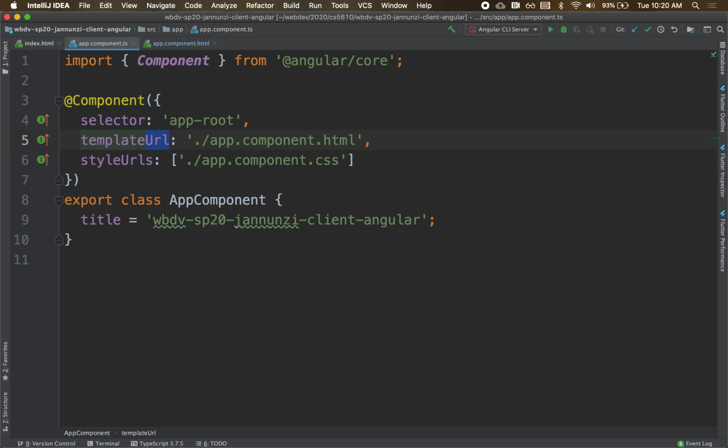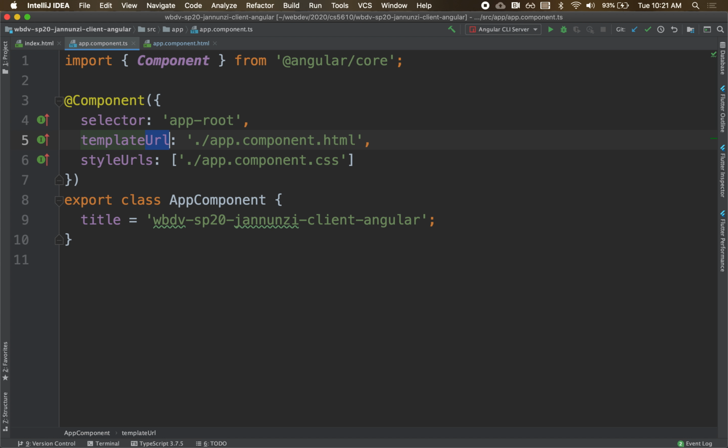When you're on the TypeScript side, you are writing the logic of how the page should behave: where to get the data, how to instantiate models, how to interact with the server, how to do all sorts of things that are logic based, yes? And they should not intermingle. The code should not intermingle.